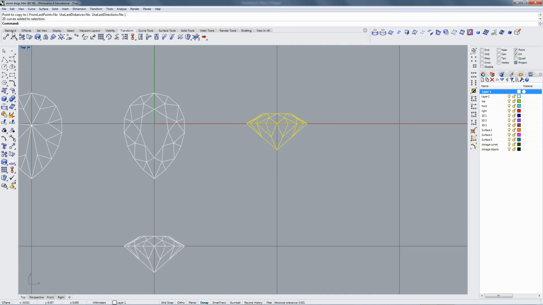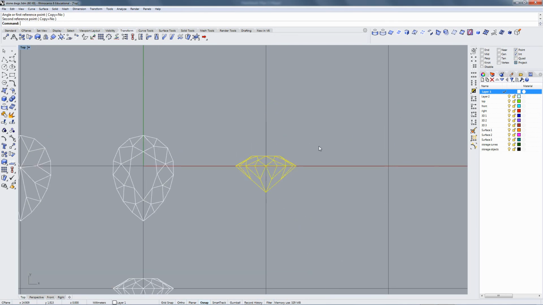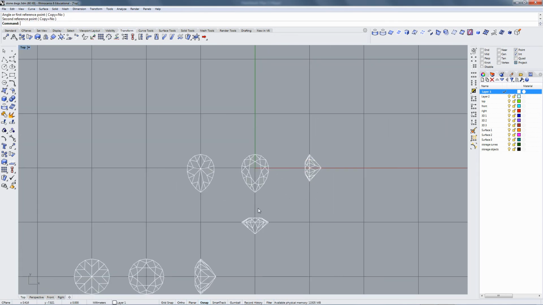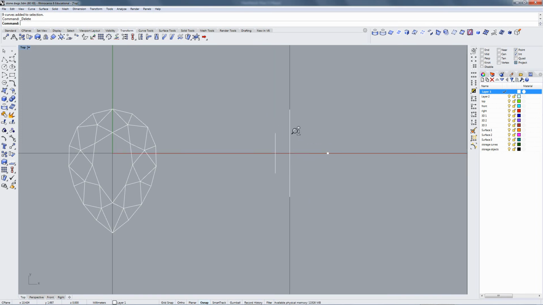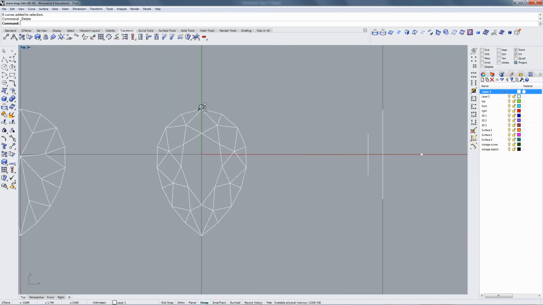This just allows me to steal the information that I've already established here over here, and that information is really going to be limited to the proportions. The facet lines I can't really use, but it does give me overall proportions.